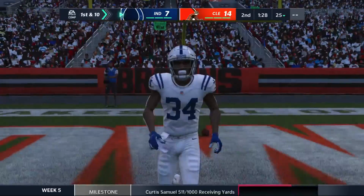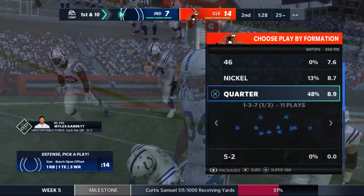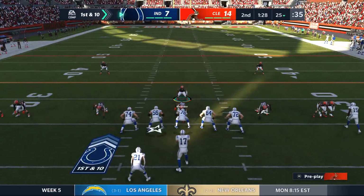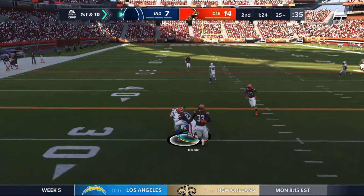And Rodgers will hold on to this one, and it'll come out to the 25. 25-yard line. The Colts offense and T.Y. Hilton making their way back out. He's been good so far to this point in the second quarter. Need to get him even more involved, maybe? I would agree with that. Definitely. Yeah, it's not even a question for me.